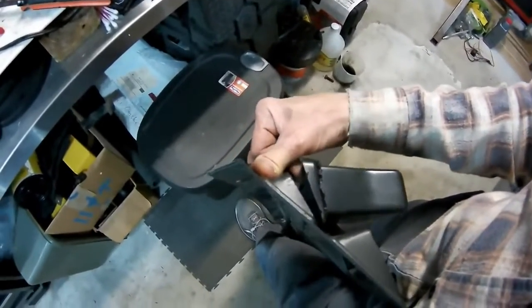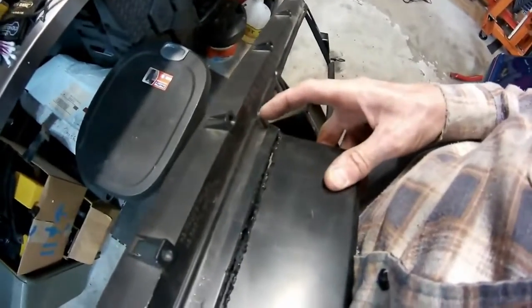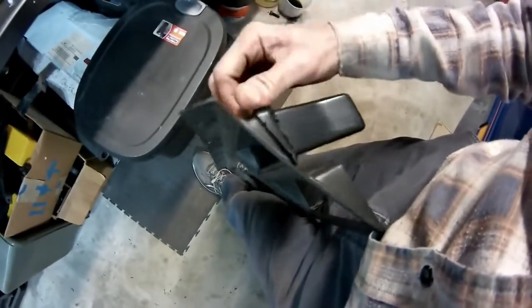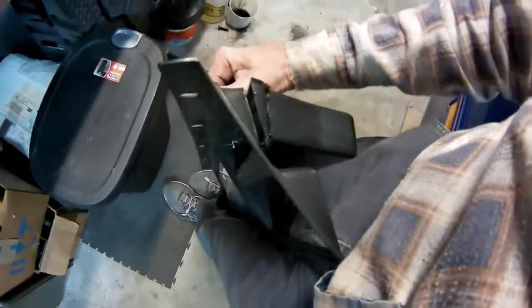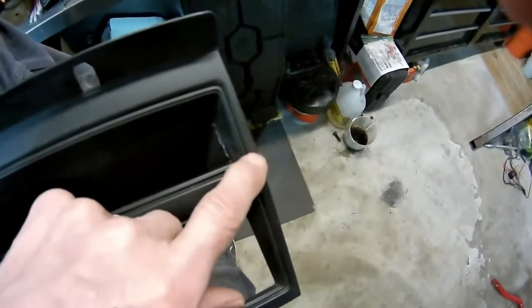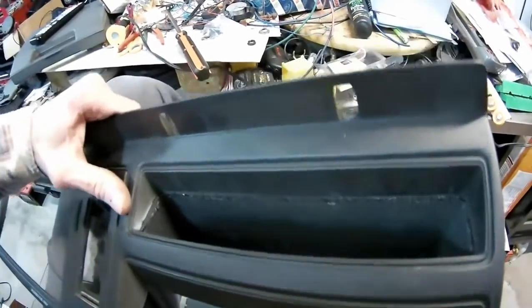As I started to pull this away — without doing any more cutting — you can see it's starting to come loose. It's glued right here in the corner on each end, and I'm assuming on the bottom lip there are a couple of glue spots. All I'm doing is constantly working it without putting too much flex onto the flat panel and it's starting to break away. The main thing you want to watch is that this is a weak joint — I've actually broken that off before, so be very careful around that area. When you get done it just leaves a nice clean edge on the inside that will match right up to the navigator or whatever else you want to put up there.